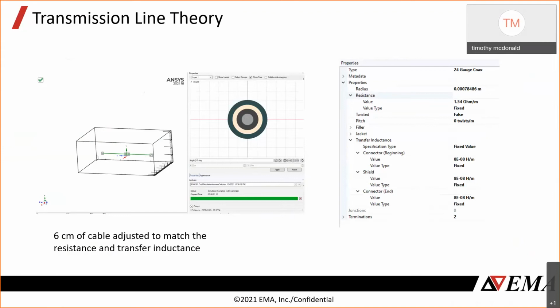All right, next question is from John. Is there detailed documentation or manuals out there on EMA3D cable with SpaceClaim hosting so someone can quickly use the tools to model real cables, such as those with connectors that use wire pigtails for shield termination? That is a great question. I failed to mention that in the R2 release, we have hundreds of pages of documentation, and they're in the inline help.